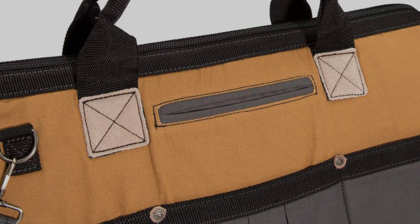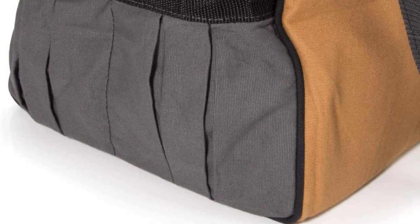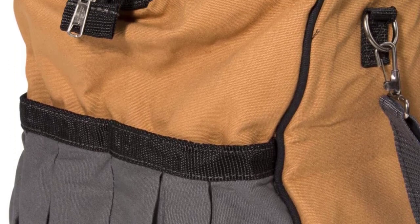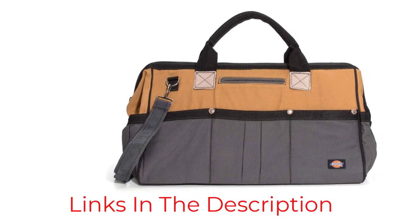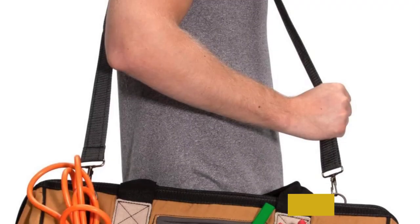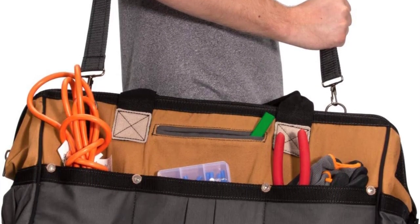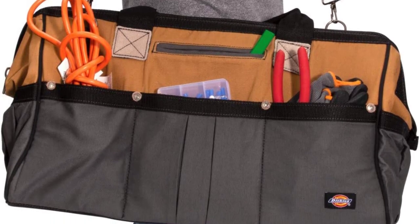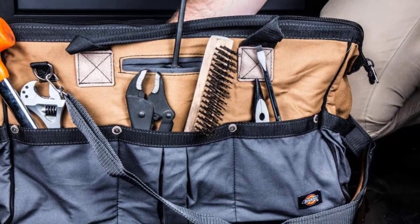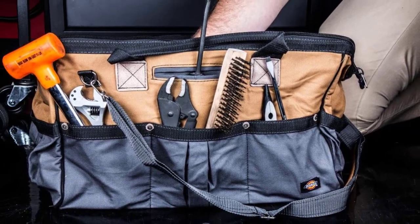Testing the Dickies bag provided some pleasant results. The long, deep center compartment held large hand tools well and made room for power tools and batteries. The pockets feature a billowed design with a strap of nylon webbing at the top, offering lots of secure storage, and this bag was comfortable to carry even when it was fully loaded. I didn't like that the zipper was a little sticky during one-handed opening and that the pockets are too general in size, but overall it's a great bag.